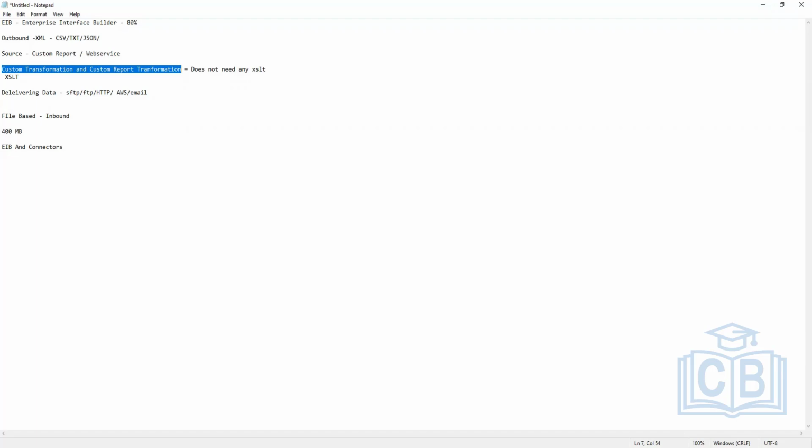XSLT is a programming language. We will not be covering anything on XSLT here because it is a language that comes with programming experience. If you have any kind of programming experience, it will be easy for you to understand XSLT. If you're not familiar with programming, that's okay.